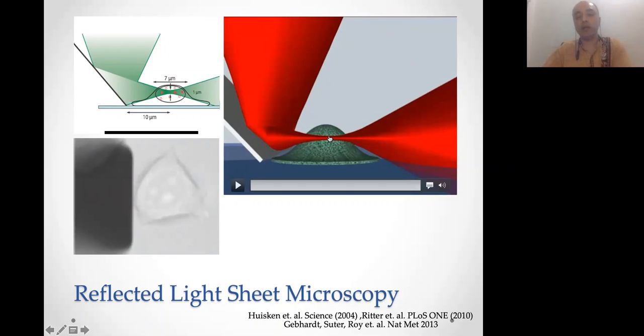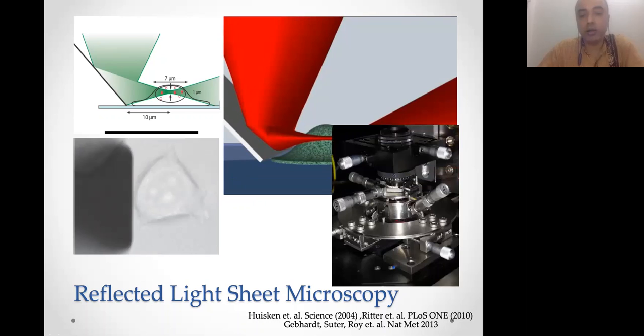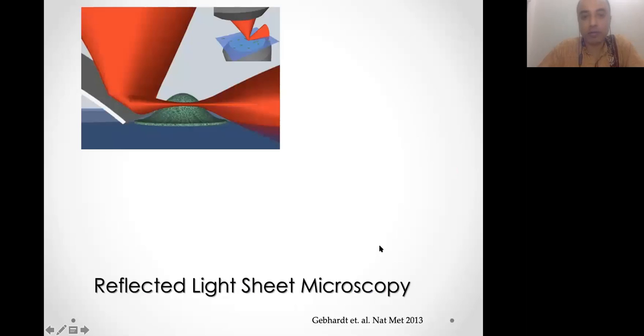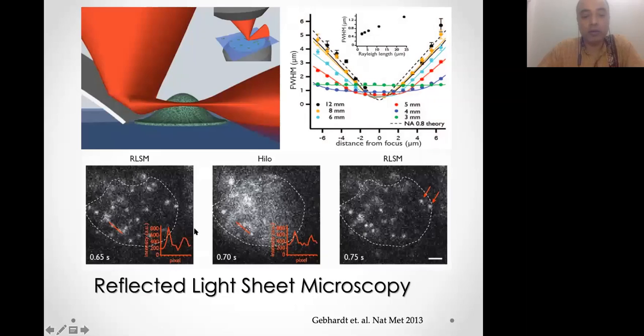You might ask, why did they go through all this trouble? Why not do confocal imaging? You will notice that the whole of the cell is illuminated in this case at the same time. Also, you will have a high NA objective that can capture all of this imaging at the same time onto a detector. This is how the setup looks, but I won't spend time describing it for the lack of time. What I wanted to show is this.